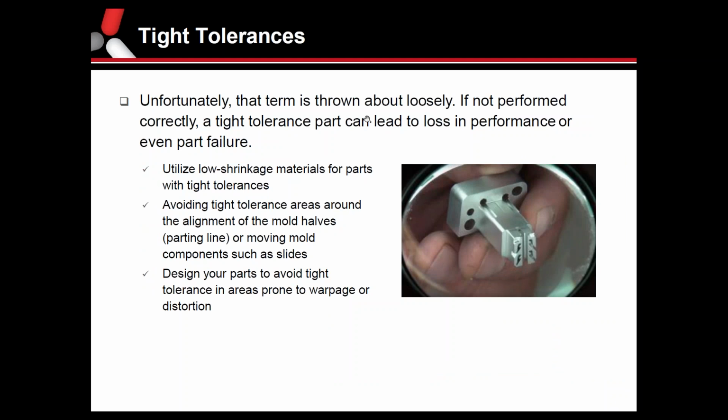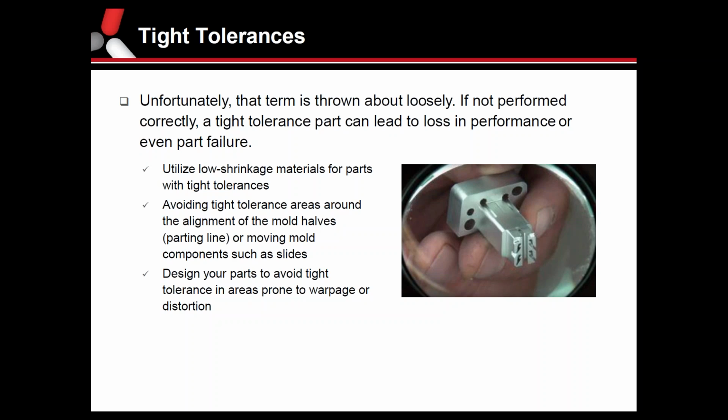Tight tolerances, unfortunately, this is a term that's kind of thrown about. If you don't perform this correctly within the tool or in your part design, a tight tolerance can lead to a loss in performance or even part failure. Something to keep in mind when you're dealing with critical features or areas with tight tolerances is to stay away from high shrink materials and focus on low shrink materials like ABS or glass filled materials.